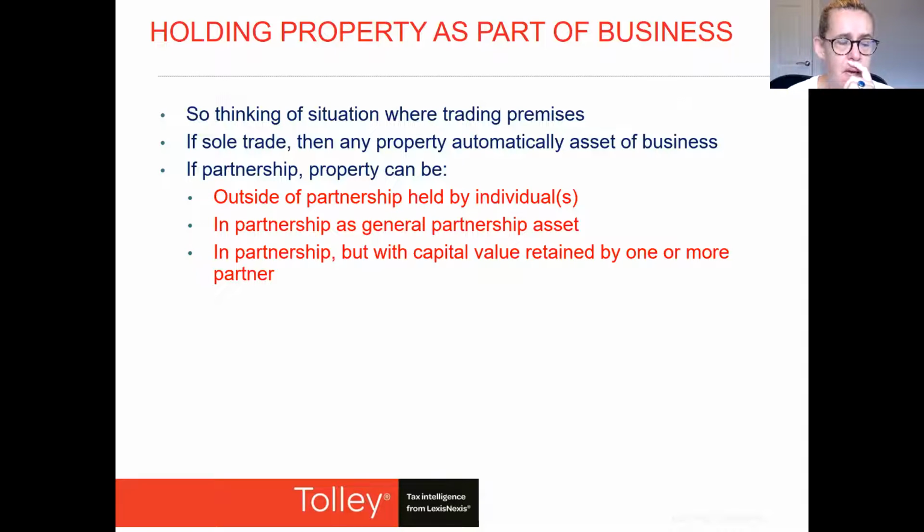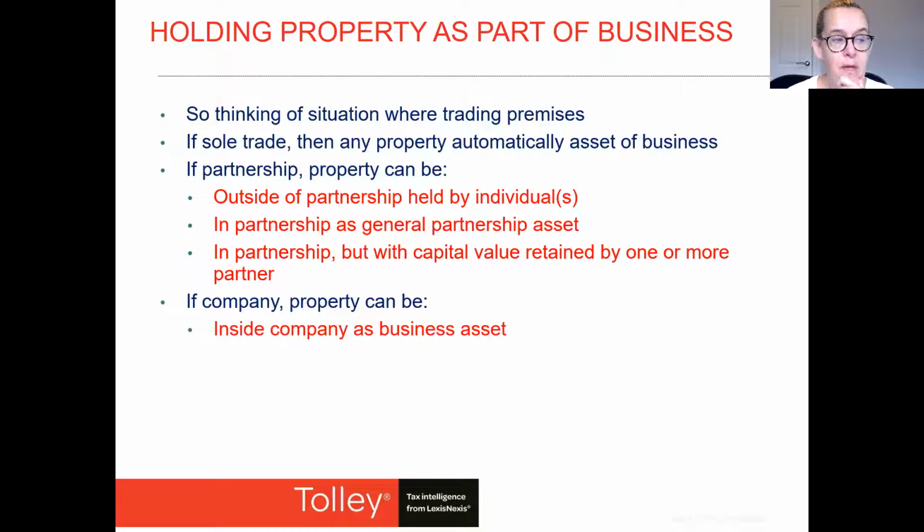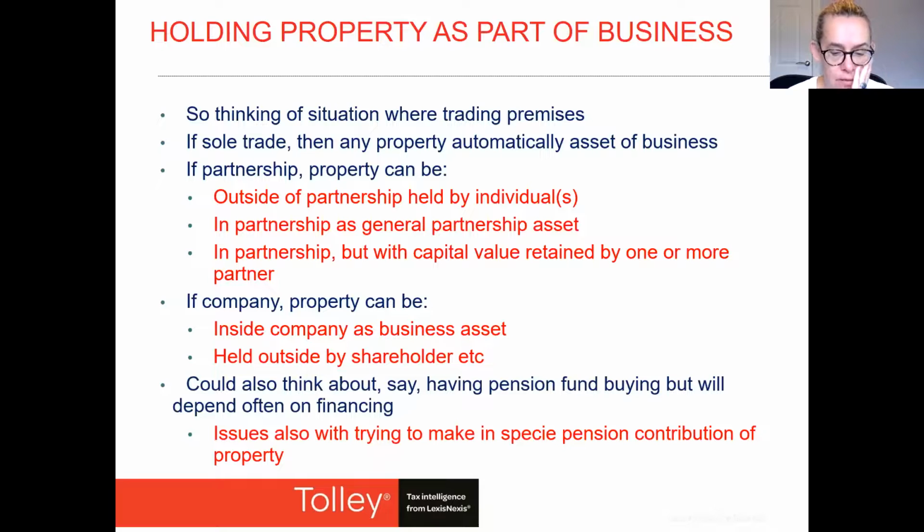Again, if you've got partnerships, they're not going to come into MTD until 2025 at the earliest. And so again, if you've got a company business, then you can have the property inside the company as a business asset, or it can be held outside it as a shareholder. And as we've already talked about, you can also have pension funds. Now, often, if we're talking about property holdings, then it may well be availability of business asset disposal relief becomes quite important. And we'll talk about that in a minute.